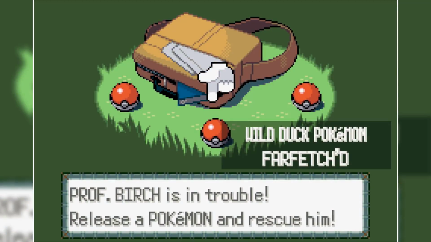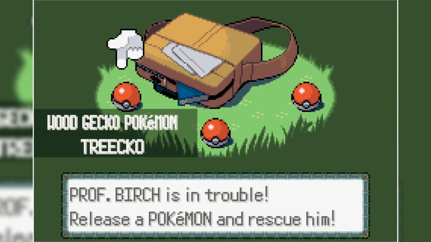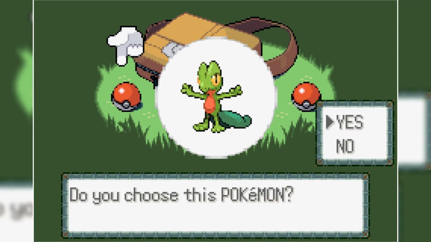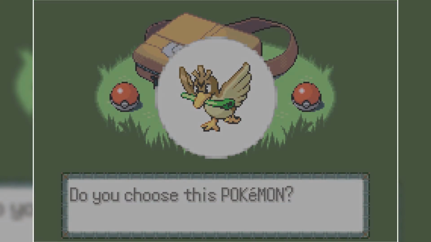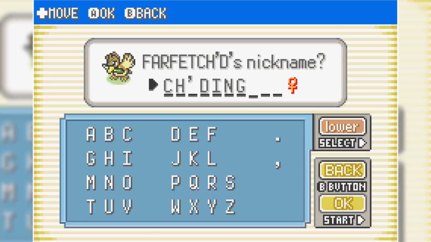In order to save Professor Birch, we have to see the Pokemon that are available to us. We have the option between Mudkip, Torchic, and who even cares what the other option is? We're gonna go with Torchic. I'm just kidding, you guys read the title. Only after a couple pecks we're able to take out Zigzagoon and save Professor Birch. Due to popular request, we do name our Farfetch'd Chiding.